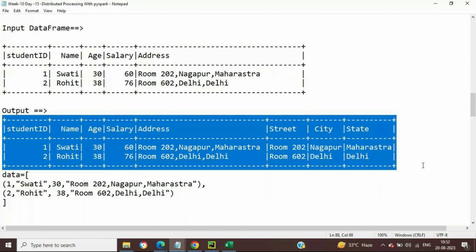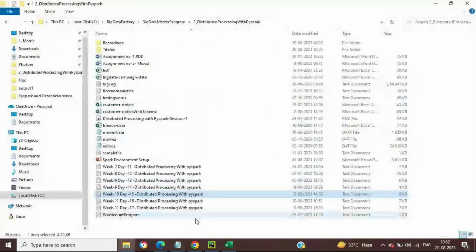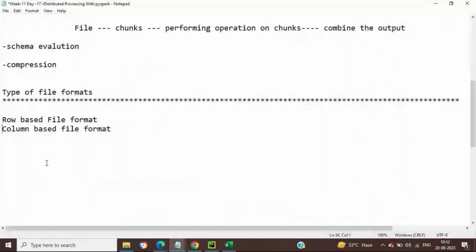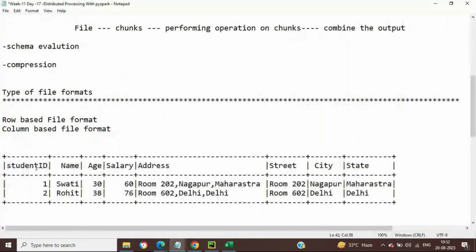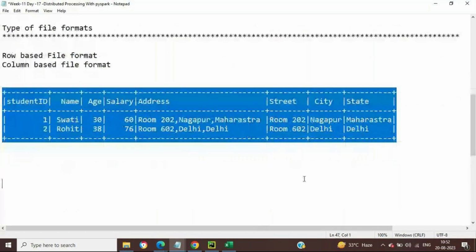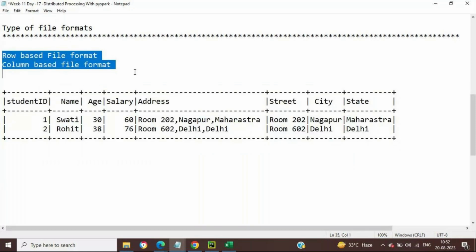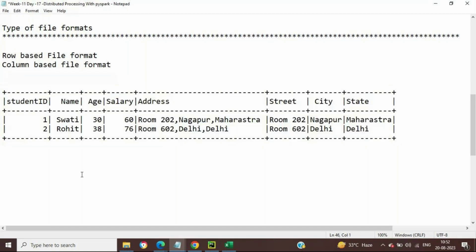So we are having this data: student ID, name, age, salary, address, street, city, and state. This is the information that I'm having in a particular file. In order to understand these file formats, we are going with this example.